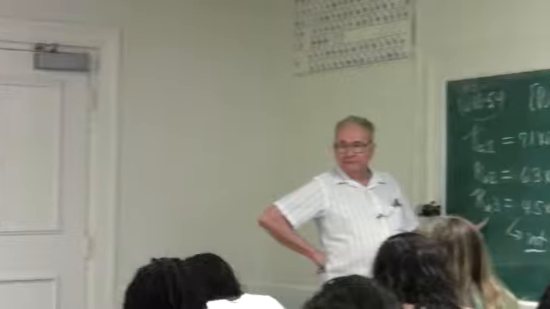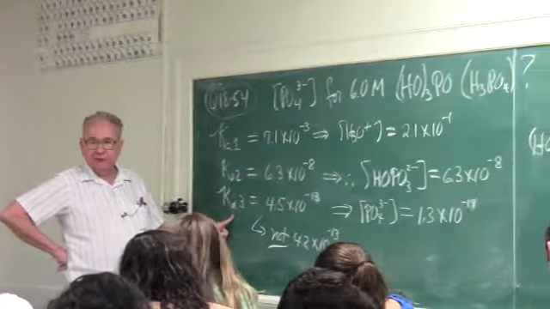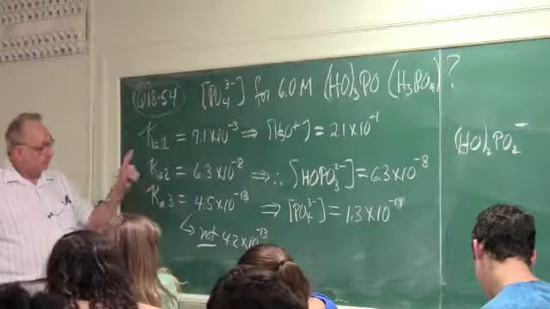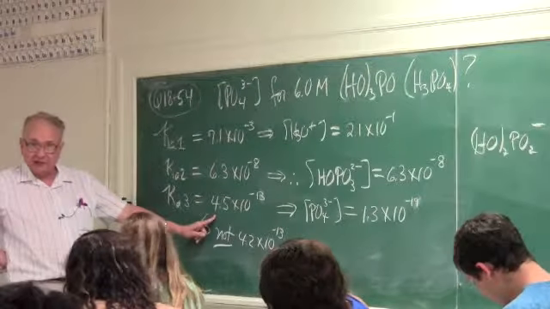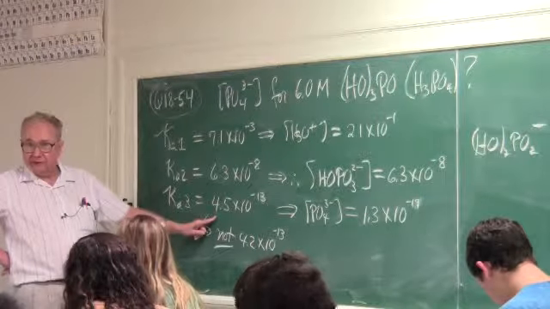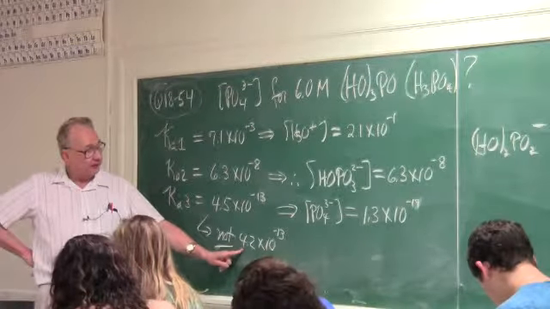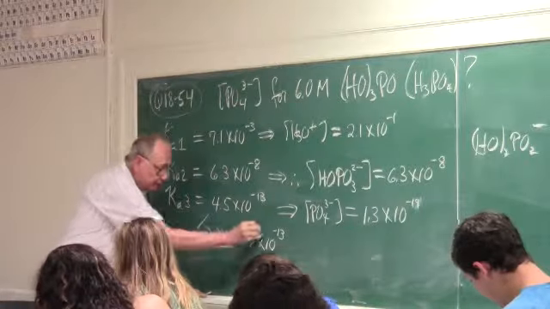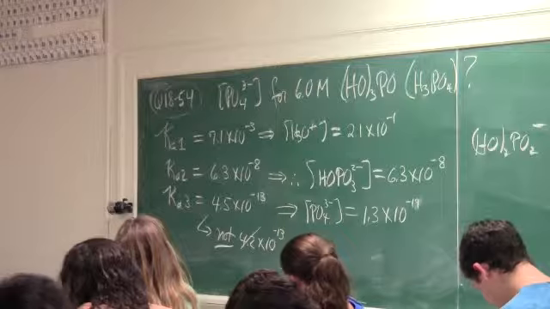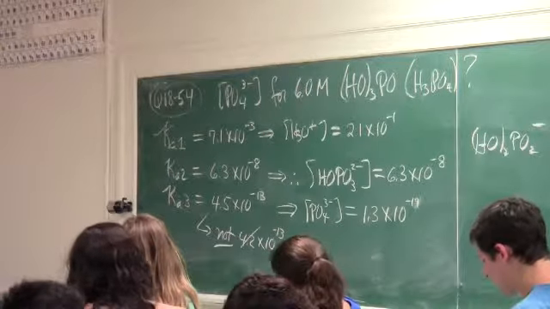Please note that for the information in the notes, we need to make a correction. The correct Ka3 value for phosphoric acid is 4.5 times 10 to minus 13, which you see in our acid-base table. But in the notes, there's a typo. It reads as 4.2 times 10 to minus 13. So the value you see in the notes is corrected to 4.5 times 10 to minus 13 for Ka3. Okay?